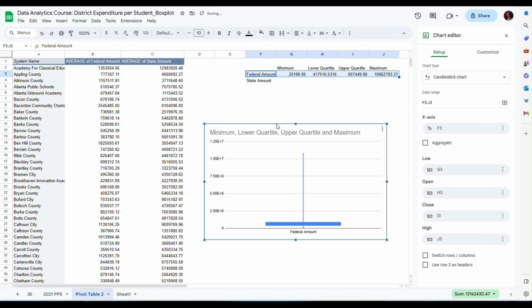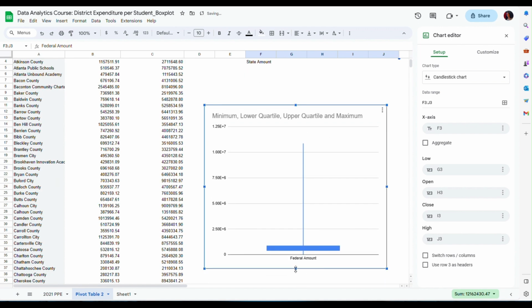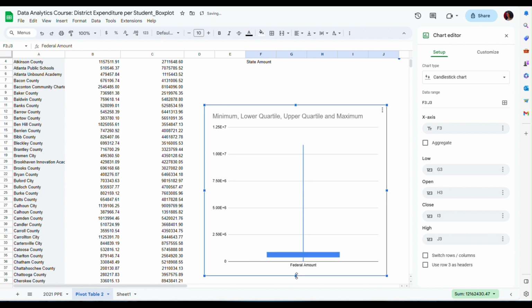And notice that my box plot doesn't really look like a box, it's more like a thick line. This is because my data are skewed. The middle 50% of the data are located in the box. The box represents the observations that are between the first quartile and the third quartile.